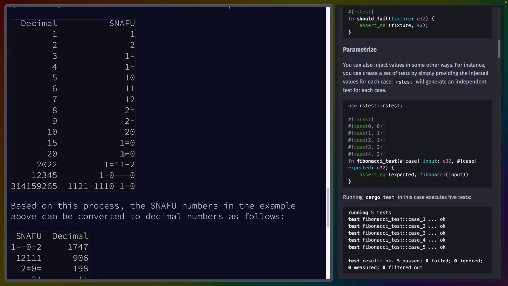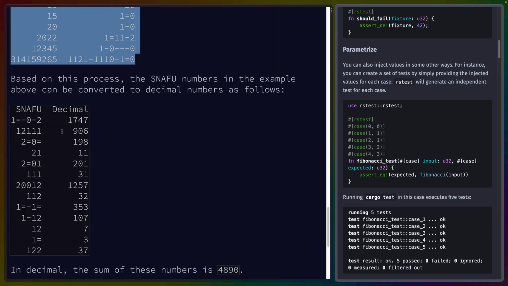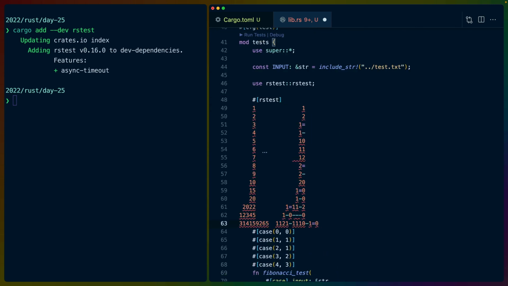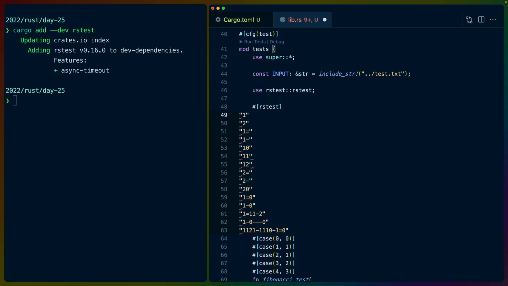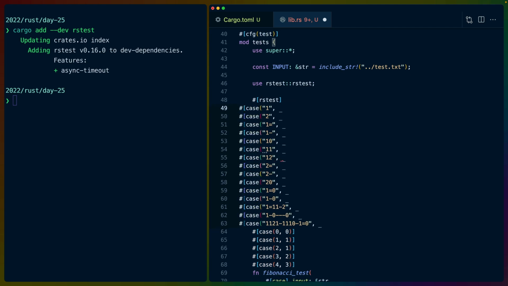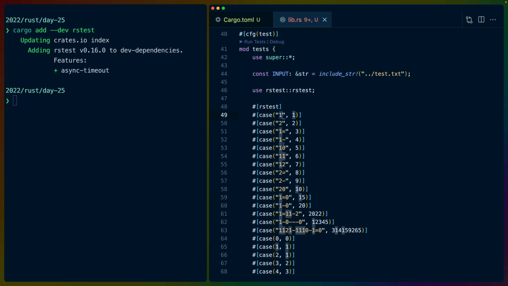And then we'll go back and grab our input. It's really annoying that they took all of these and flipped them into two different columns. So I'm going to drop this in here. Okay, so I hit Shift Control A, and that gave me everything to the left. So I'm going to put these in as strings. Of course, we need to use the case macro, where these are the beginnings, and then we do commas, and these are the endings. And hopefully that will work. So all of these Snafu numbers turn into these decimal numbers.